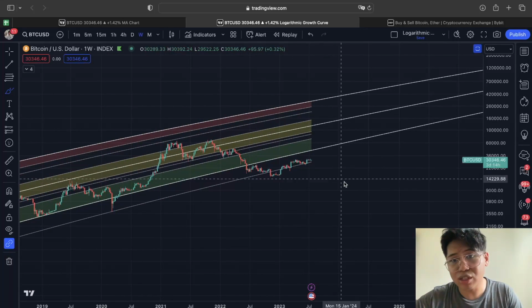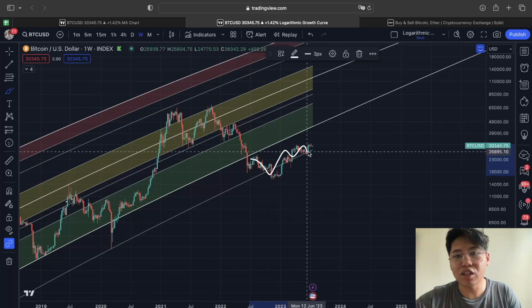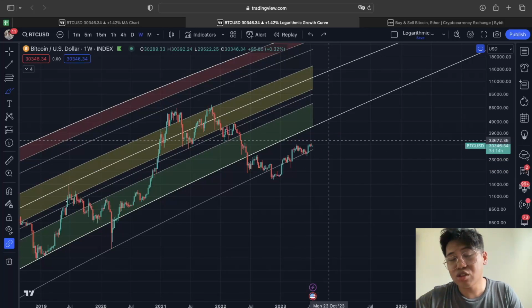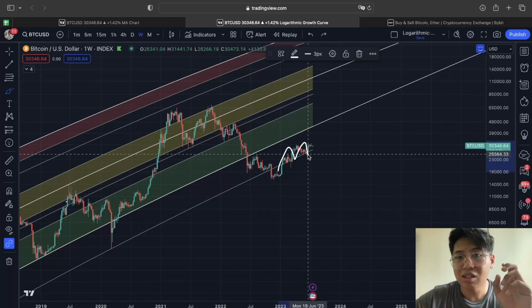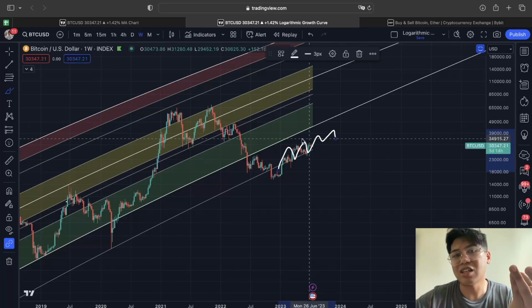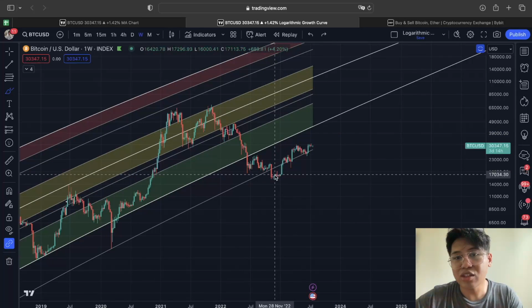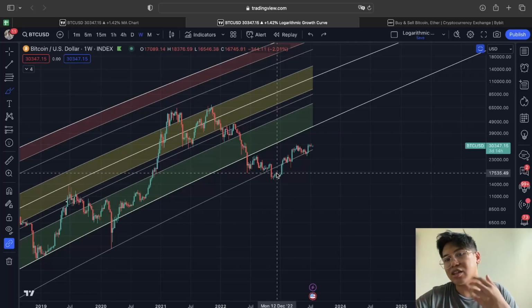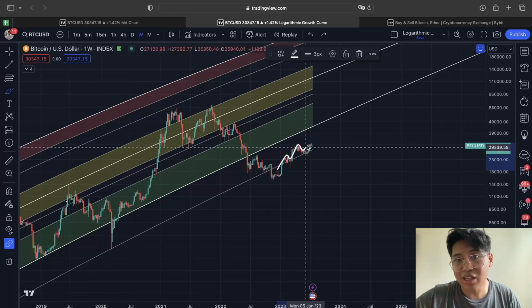Right now, Bitcoin is also at that similar lower regression band, wherein we are seeing a lot of consolidation. Take note, this consolidation is a sideways action, but you must also take note that it's an incremental move. Day by day, it's going to increase by another few thousands, but it's not going to be a significant increase such as what we've seen in the previous bull market. So it's like an incremental consolidation. It's moving sideways, but it's increasing a little bit.